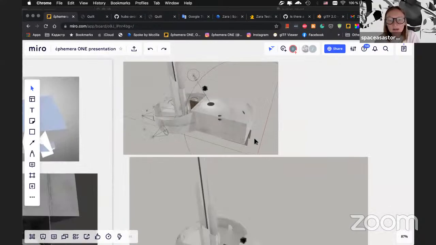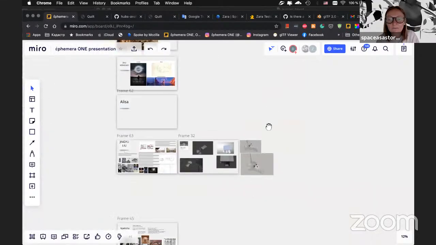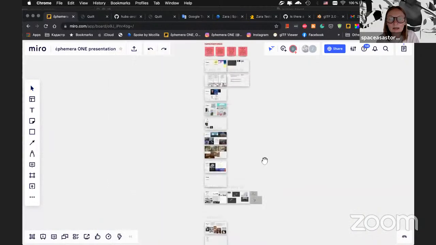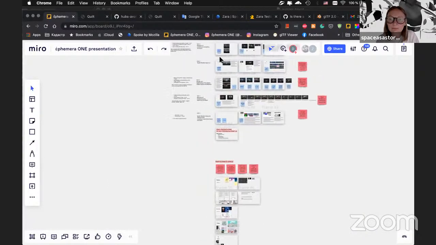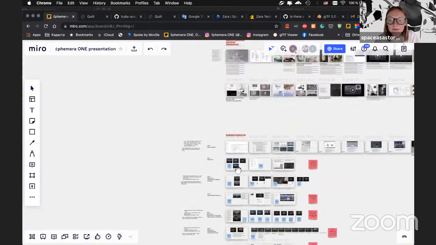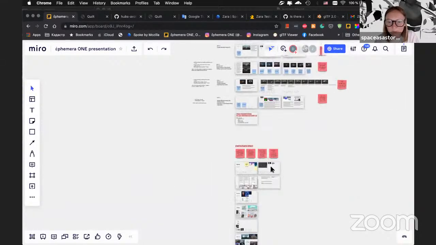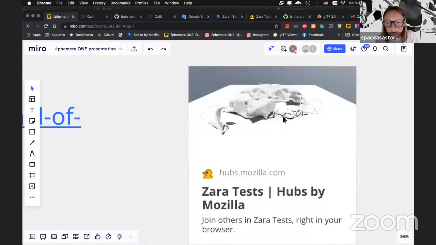So just check if you have everything you need, and get rid of some stuff that you don't need, because for example, even in Zara's project, we have some stuff underneath the surface.